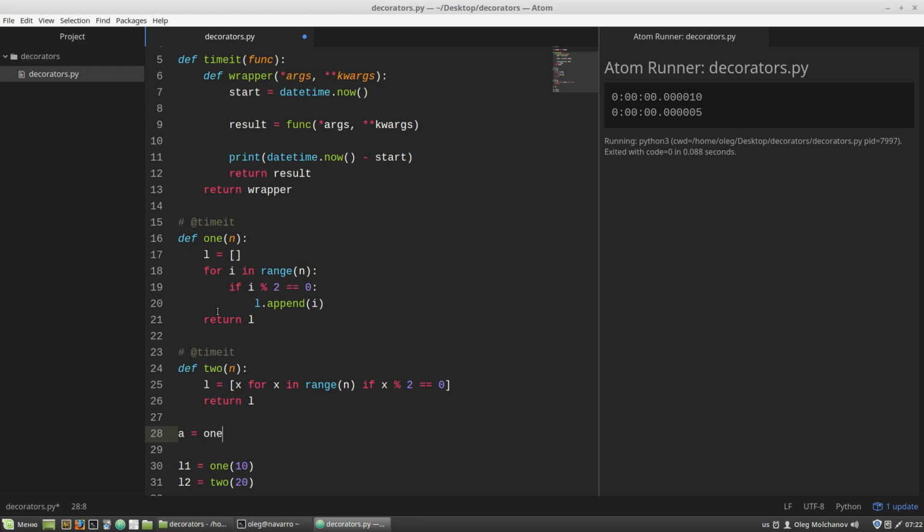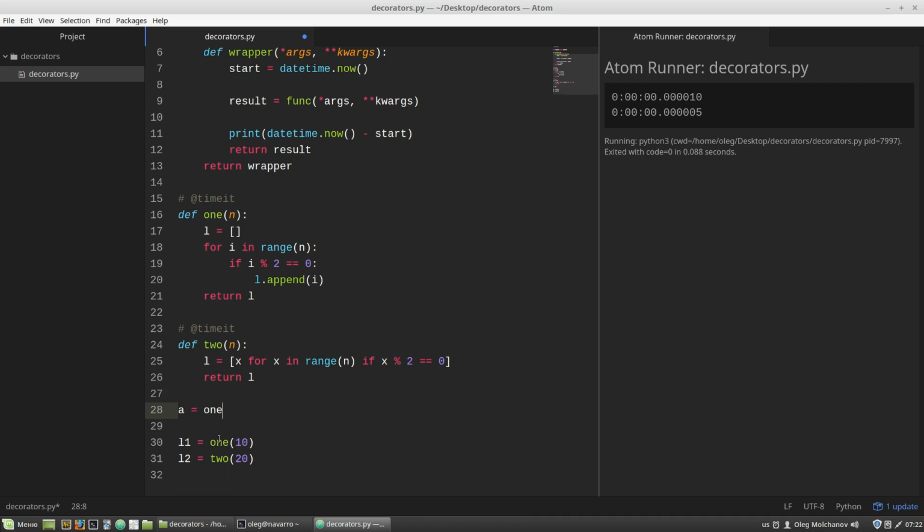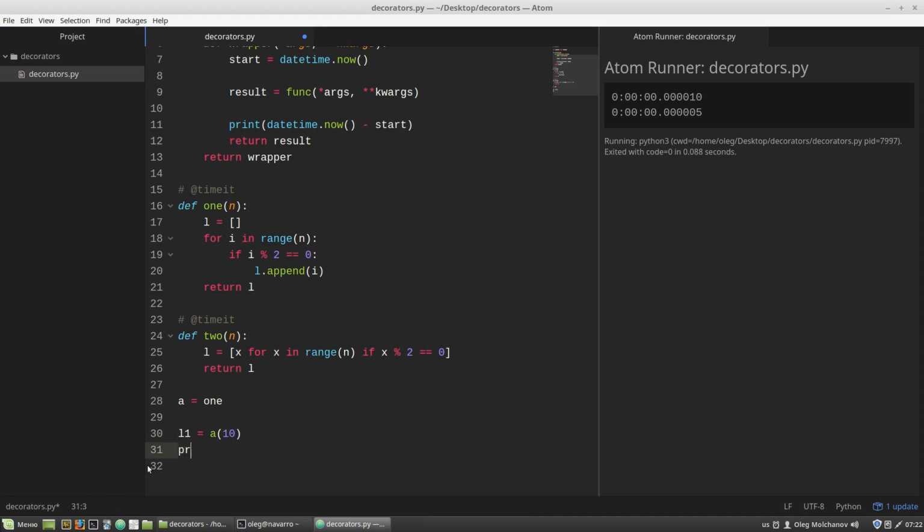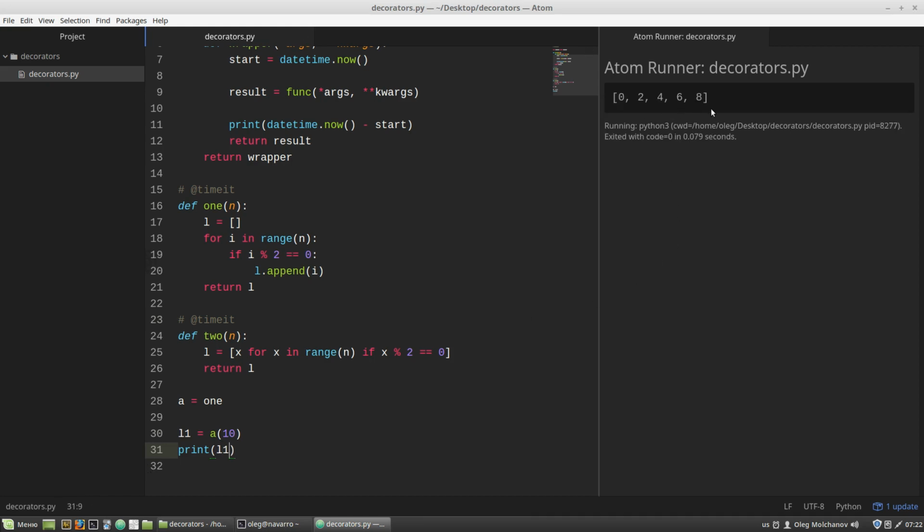I don't want to do it, I just want to assign the function object to the a variable. And then, if I send to the a variable an argument, let's say 10, I will get the list of even numbers from 0 to 10, because the a variable is referencing to the function 1.